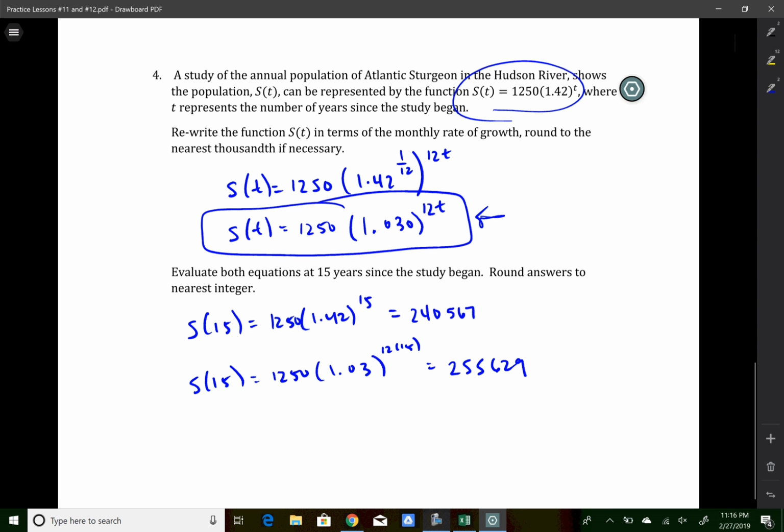Obviously, we want to be able to say when you're rounding something and it's growing exponentially, it's going to change radically over the course of time. It might not change radically over like 2 or 3 years, but if I was to make this go out like 30 years or 40 years, these numbers would be super different from each other. So that means rounding is actually kind of an issue when it comes to exponential models, but just go through and round to whatever the question asks you to round to, and you'll be just fine.